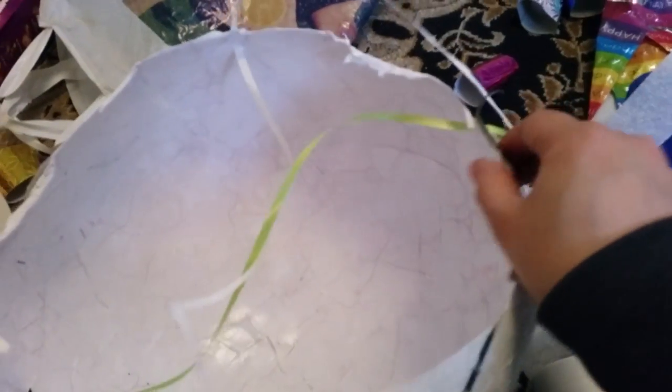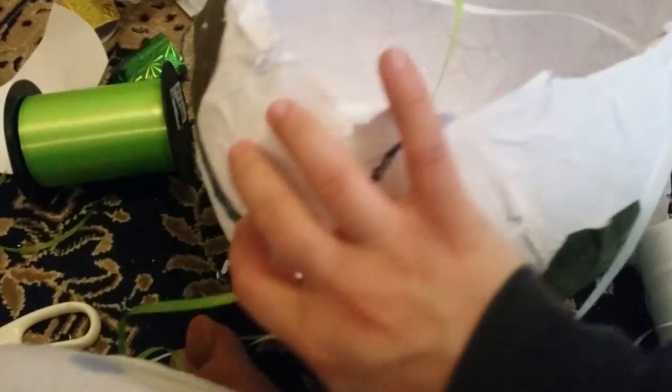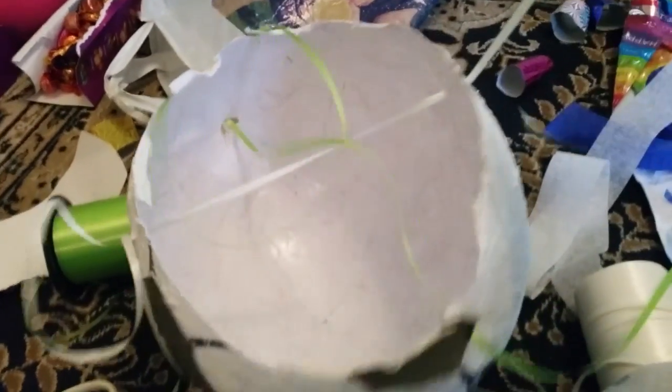You want to pop the balloon at this stage and you want to cut a hole. Because I was working with my kids, the hole became a lot larger than what I intended it to be. But of course, you can just do a small hole on the top.